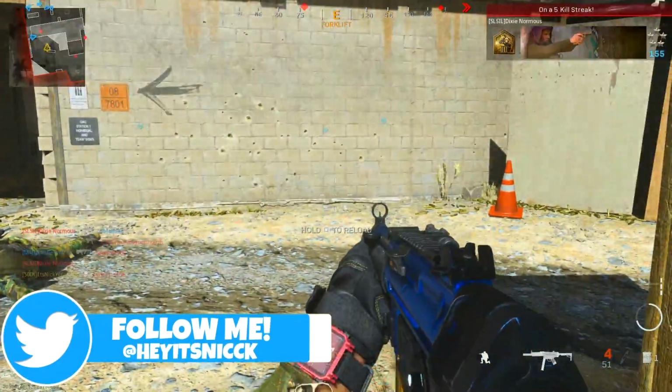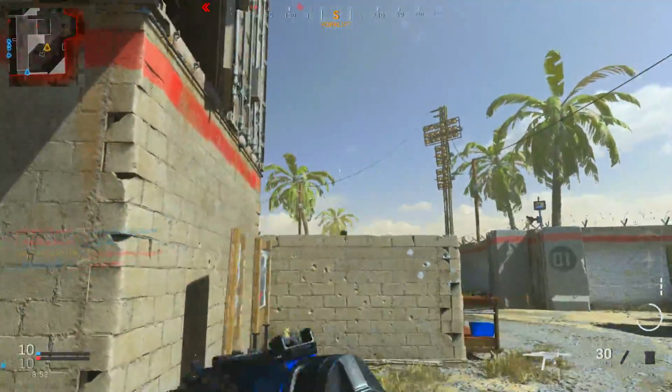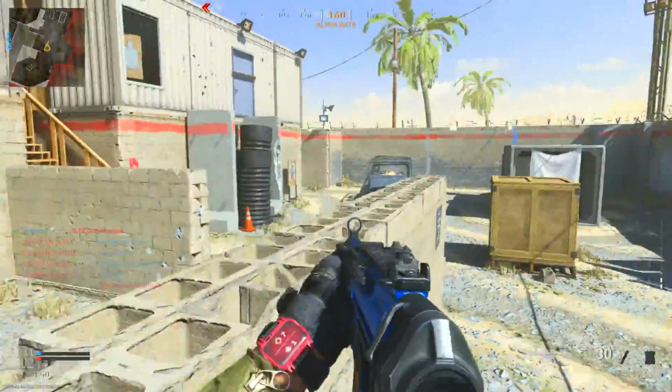So if you didn't know this, stim shot, you could pop one on. If you can't double sprint anymore, you could throw on a stim shot and you got your double sprint back, so you can run around the map a lot faster.